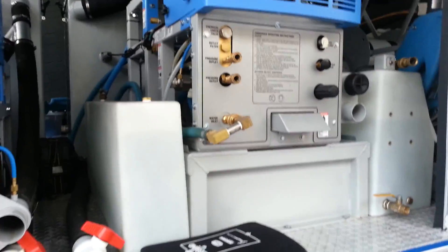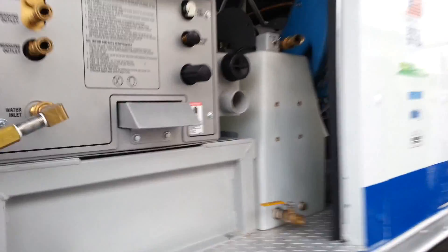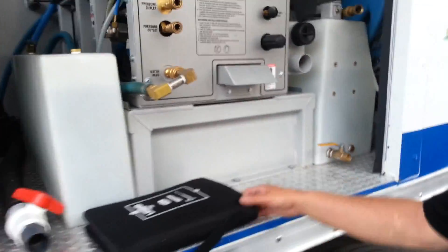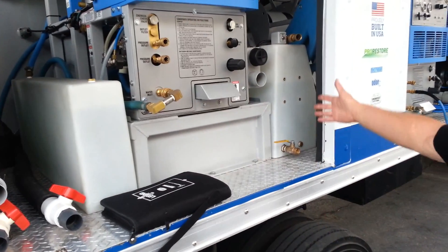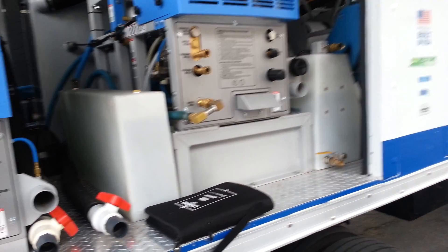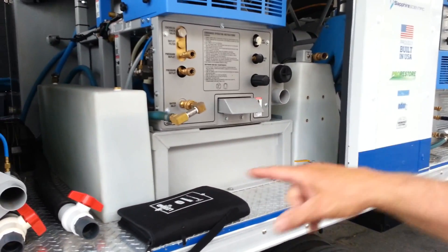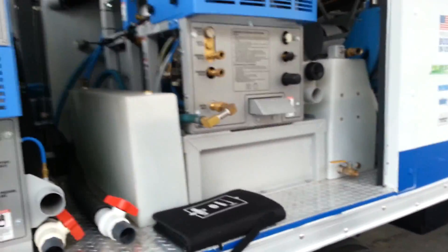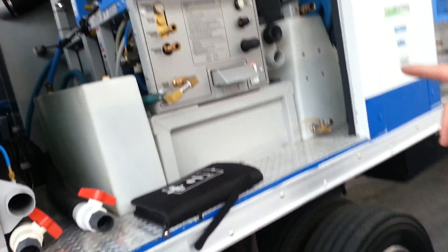What about this tank here? I don't remember this from last year. That's a sub-mount tank for if you need to carry water. It's a metal support structure — a U-shaped frame — and you've got a 70-gallon fresh water tank here. All the units sit on top of that; you can put any of the units on it. It's universal — you could almost get two rigs on there, either side, though there is a limit to the width.